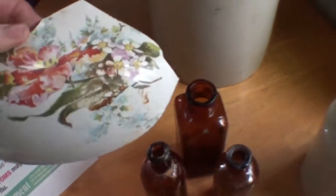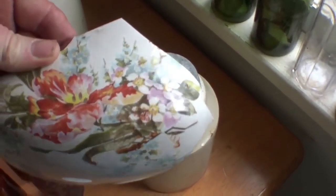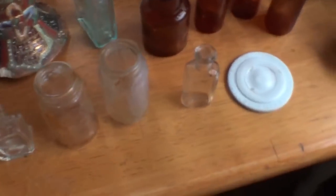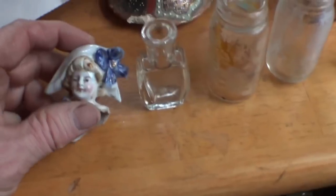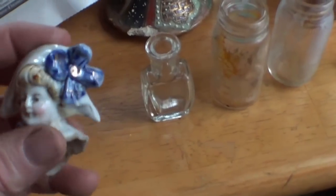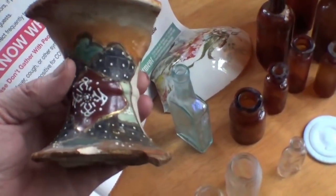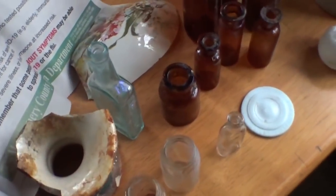Here was a real beautiful, probably a chamber pot or maybe a big wash pitcher or something. But look at the colors on that. Pretty flowers. Isn't that neat? They really had some pretty stuff. And just some other little odds and ends here. Horlicks malted milks. There's a little pretty girl with a three-cornered hat on there, or two-sided. I don't know. It's pretty. There's this thing here. It was a base of a, not sure. It was probably like a big picture or something. Hand painted.